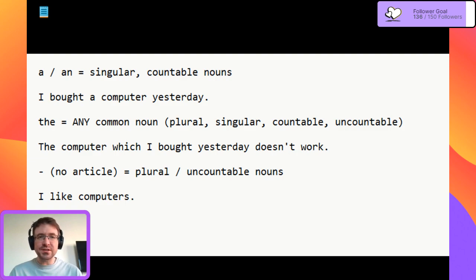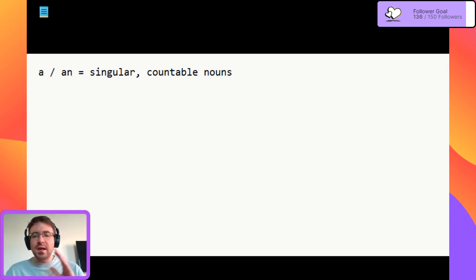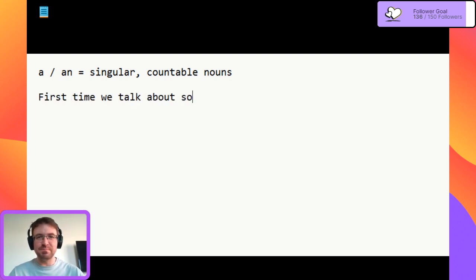And so now we need to look at when and how we use these articles. So if we begin with a and an, at lower levels, like when you're at school, for example, you often learn that we use a and an the first time that we talk about something. The first time we mention something, we use a or an.